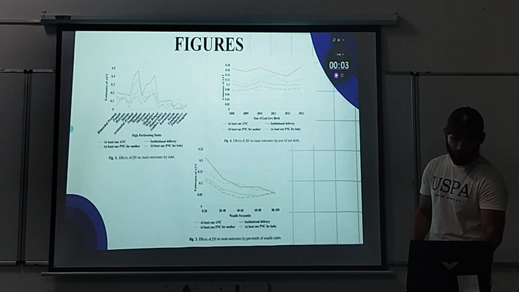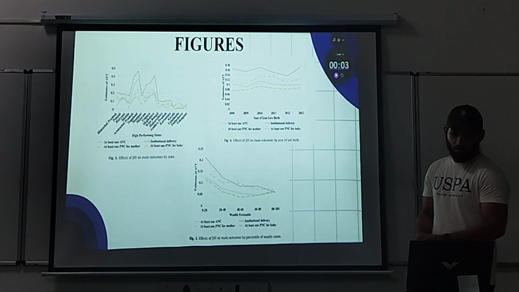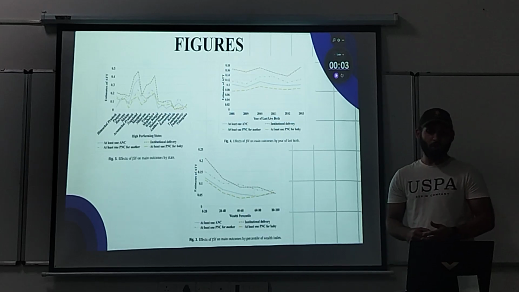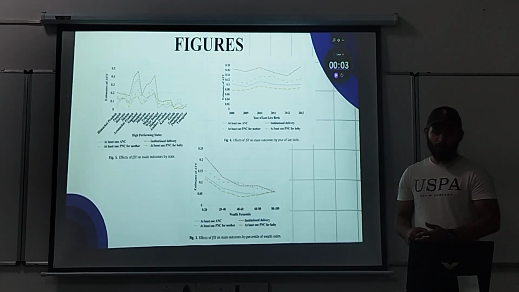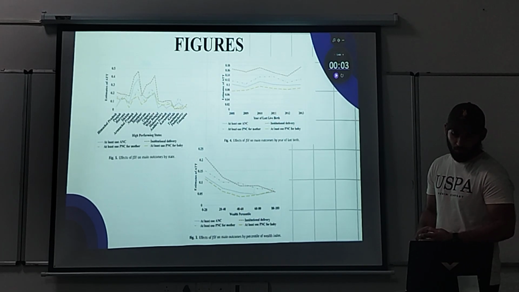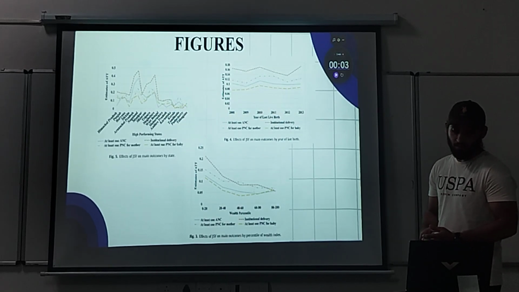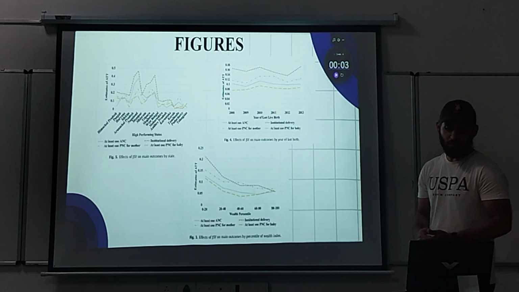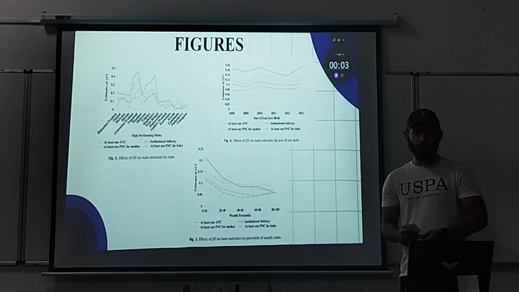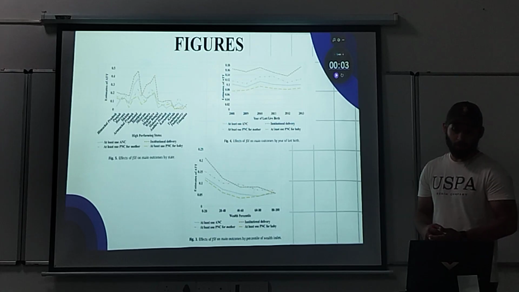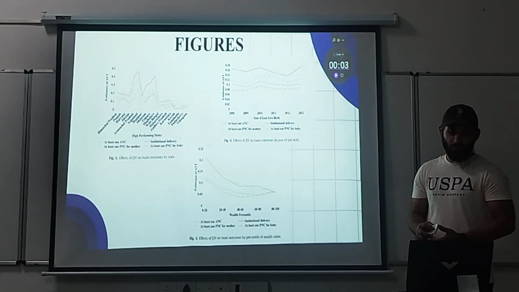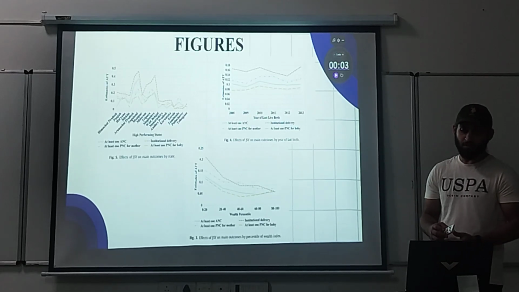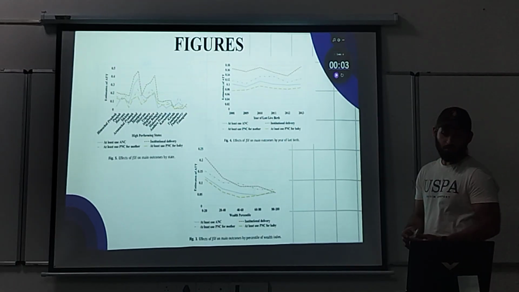Now, the first figure here shows the effect of JSY on main outcomes by state. The graph highlights the ATT estimates for different outcomes across various high-performing states. We observe that states like Himachal Pradesh, Arunachal Pradesh and Nagaland show the largest effects, with particularly strong improvements in institutional delivery and postnatal care. In contrast, more advanced states like Karnataka and Kerala show smaller gains, reflecting differences in baseline access and program implementation.